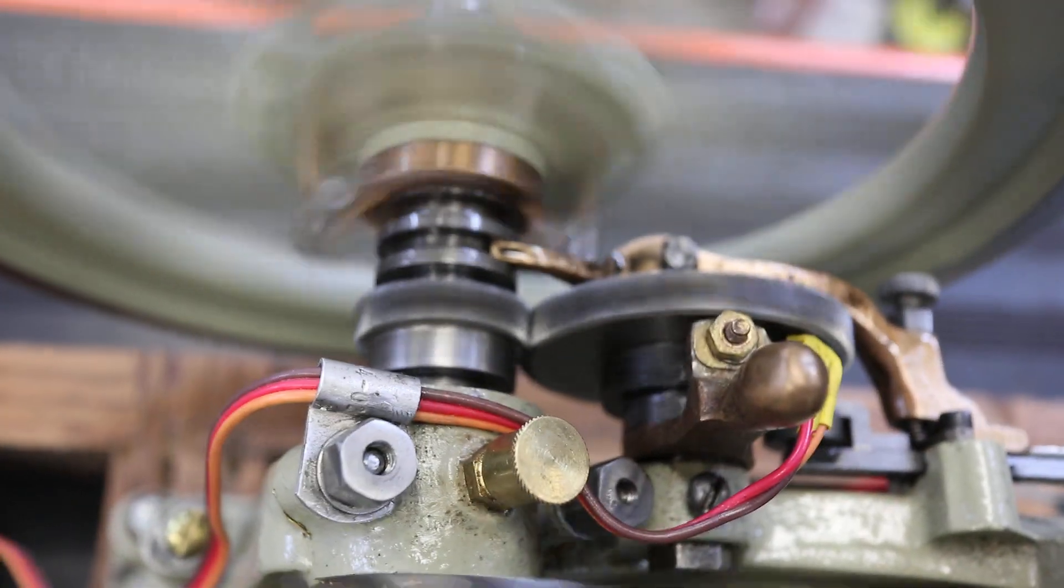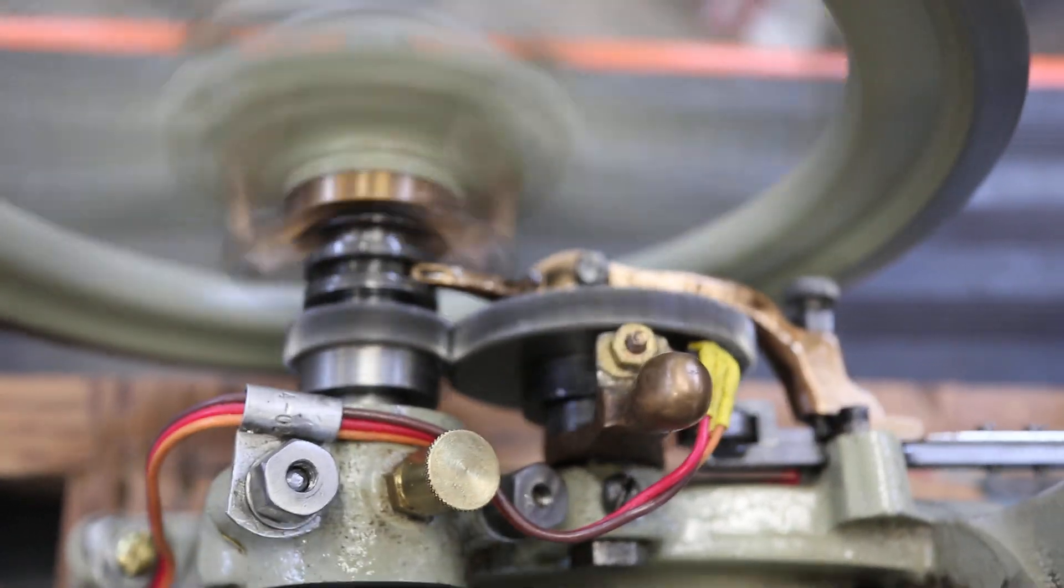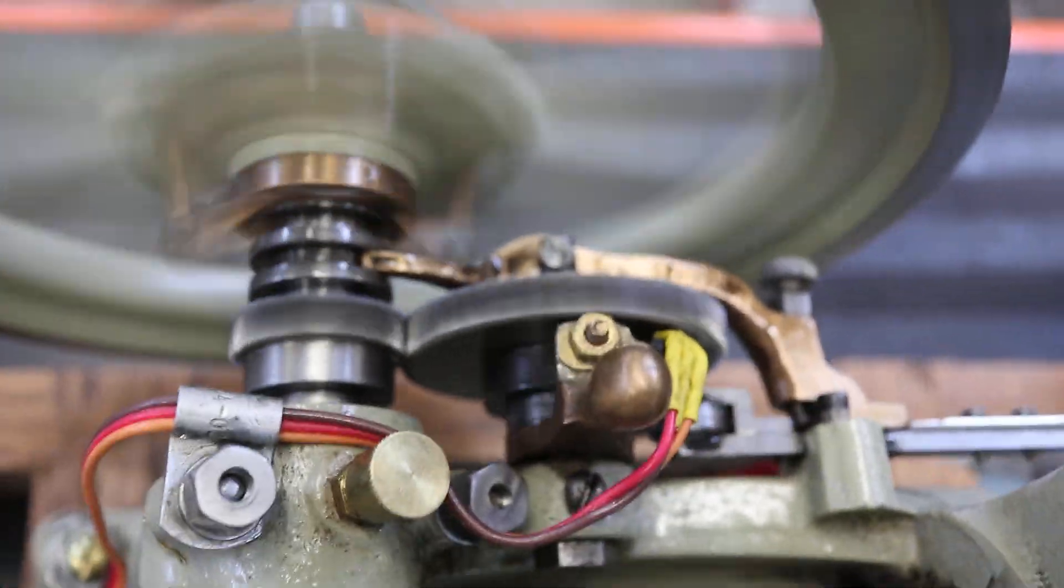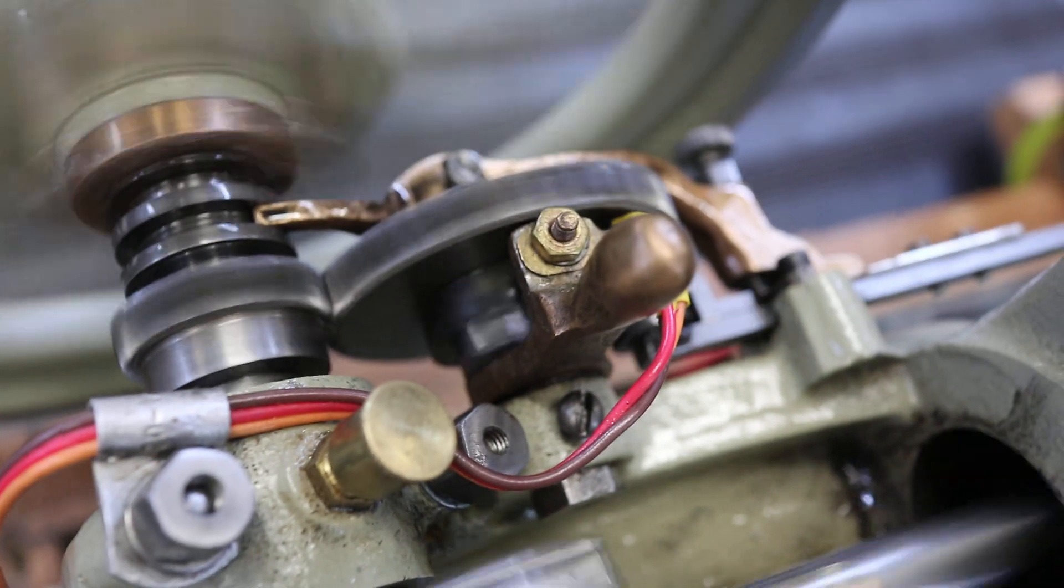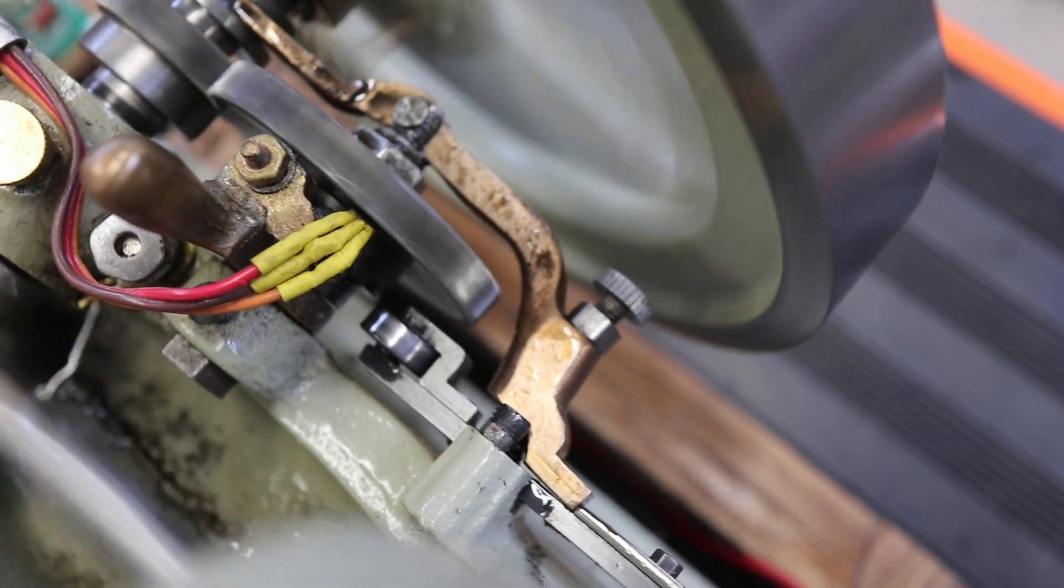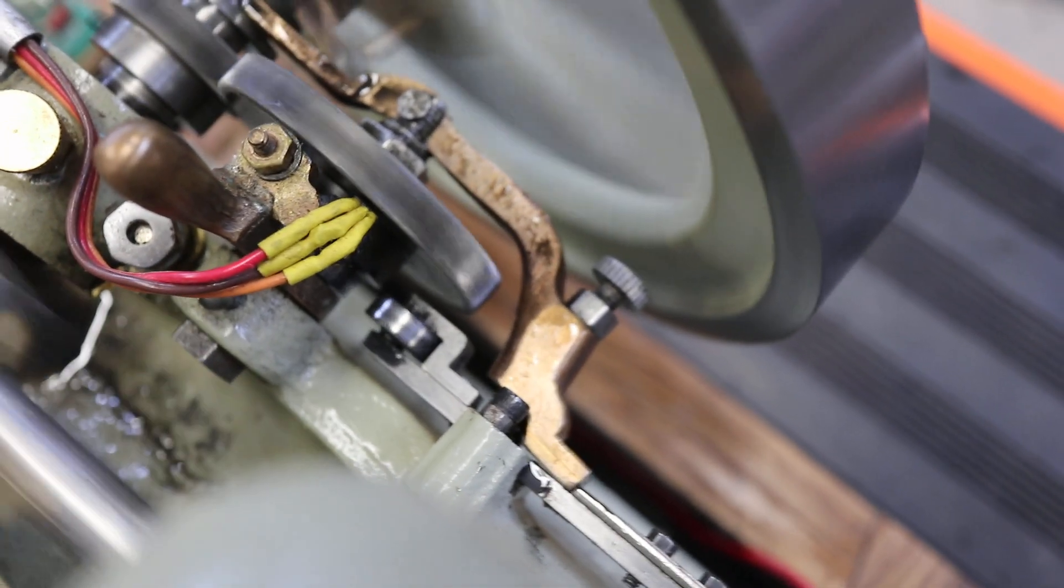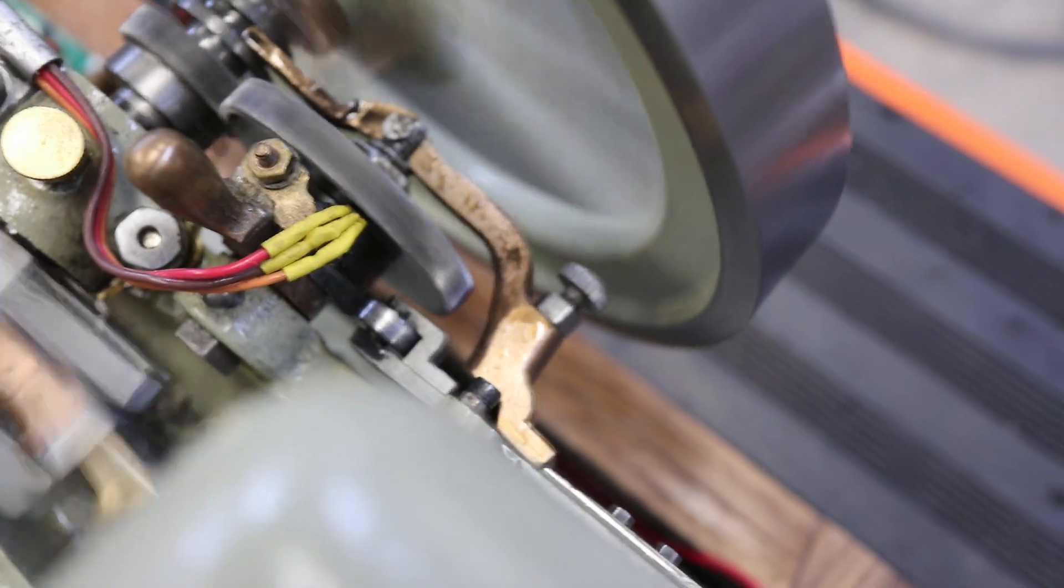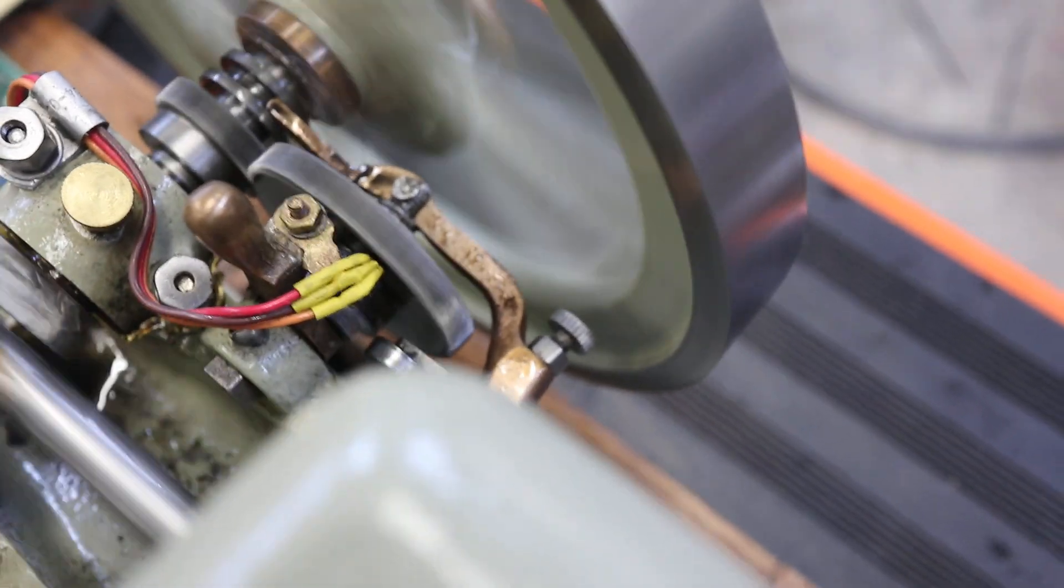And then we've got these two gears. So we've got the smaller gear on the crankshaft and the larger gear is our cam gear. And you can kind of see the lobe of that cam running. You can see that cam lobe rubs against that wheel there, that little roller wheel on the end of the push rod. So it's a single lobe cam to actuate the one push rod.